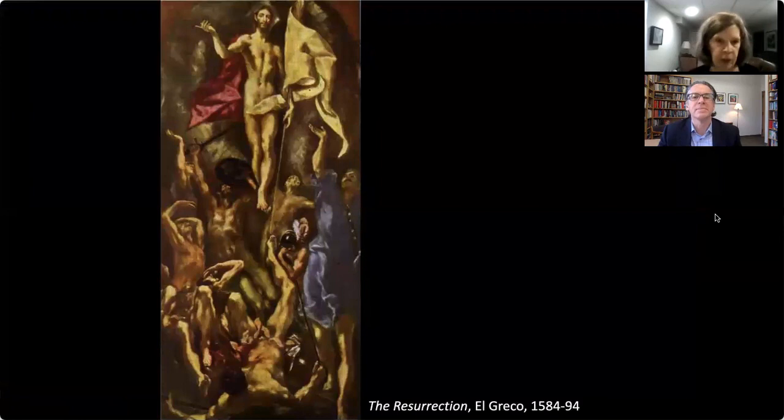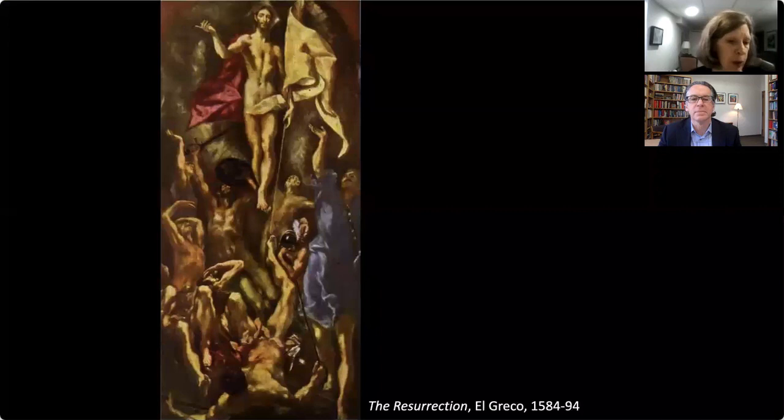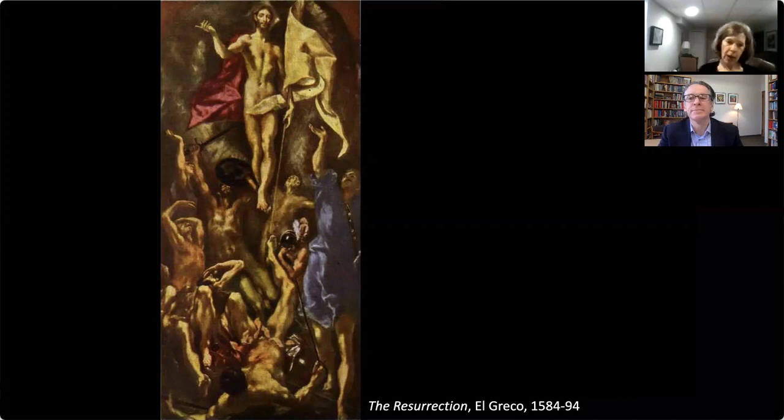And this, as you can see, 1584-94, this is El Greco, who was born in Crete. Some of you I know have been there, Heraklion probably. But you can tell by his name that he worked his way west and actually painted quite a bit in Spain. This is late enough to be almost the surreal end of the Renaissance, this mannerism that loses contact. And El Greco, just go look at his paintings anytime, anywhere, and you'll see exactly what I mean.